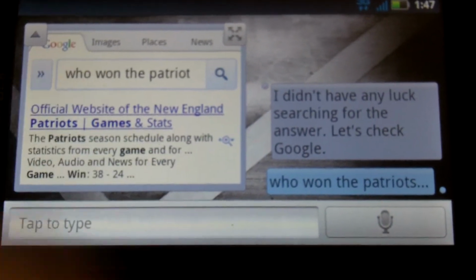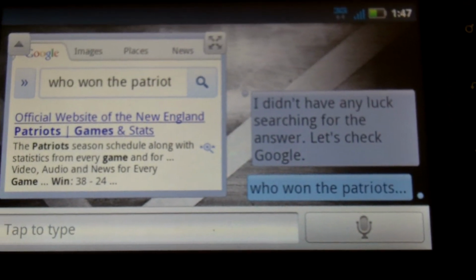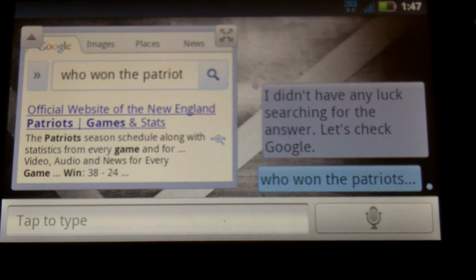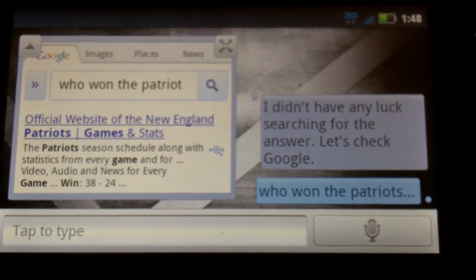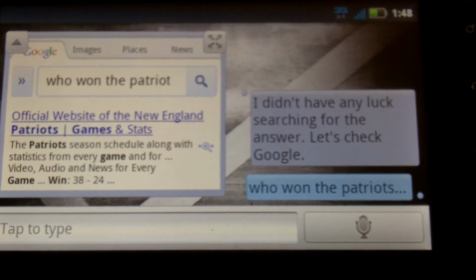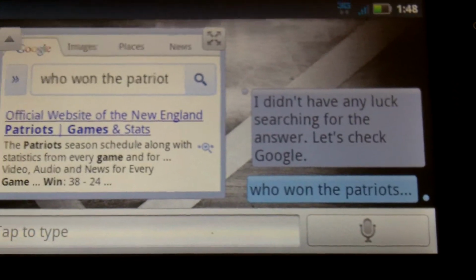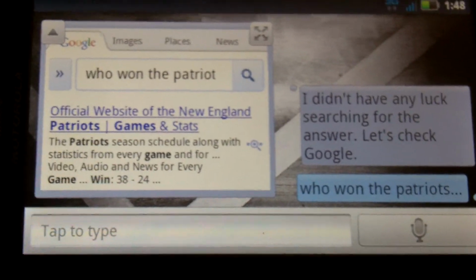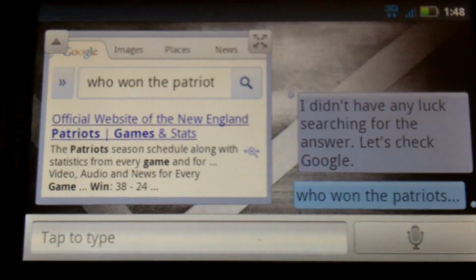Let's check Google. See, and then it brings you to Google. So it's pretty cool. I don't really know how much more it's offering you than Google's voice recognition built into Android. But a pro would be that it works pretty well because it is based on Google's voice integration. It works pretty well in matching your words, voice to text. But it's not great necessarily at understanding what you're saying. So a con would be that it really needs to work more on contextual analysis and things like that. But overall, it could be helpful, and I think they'll probably build on it. I'll give it a 4 out of 5.